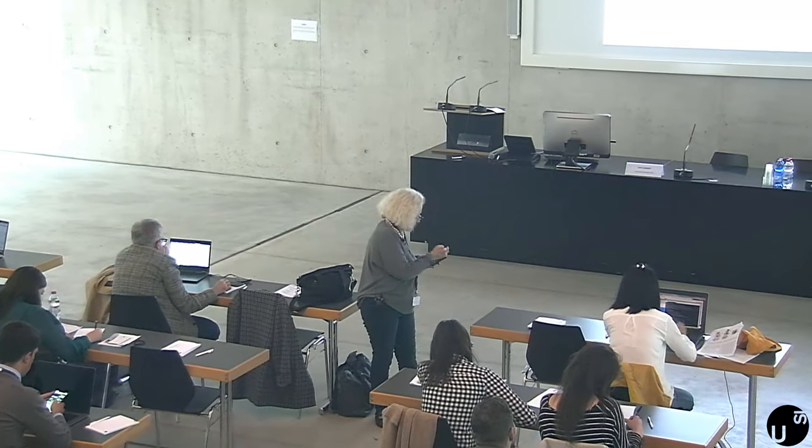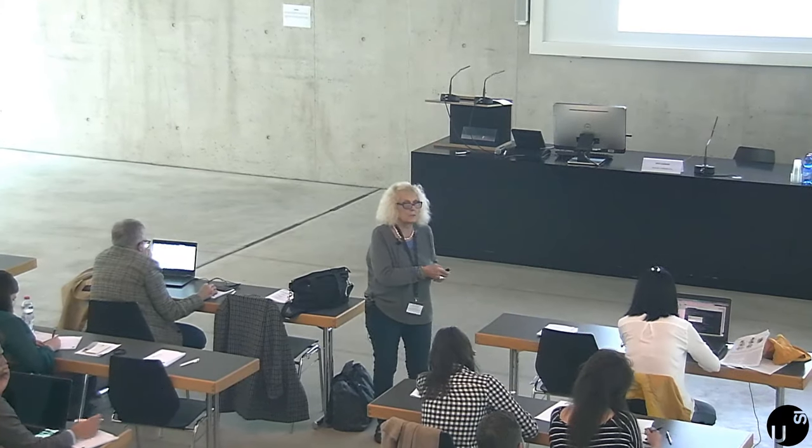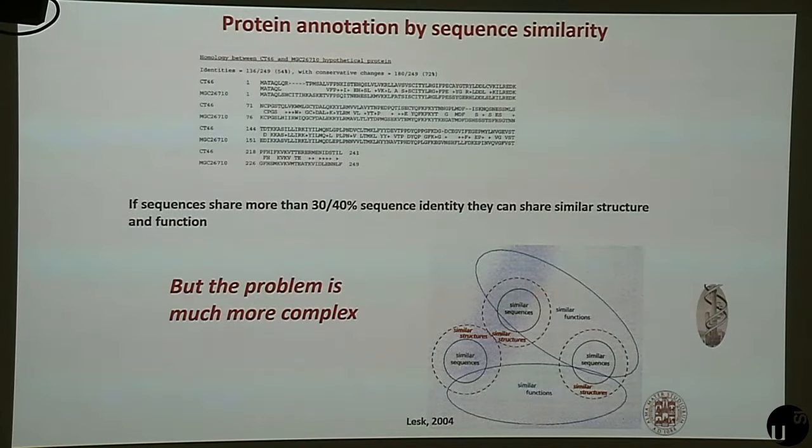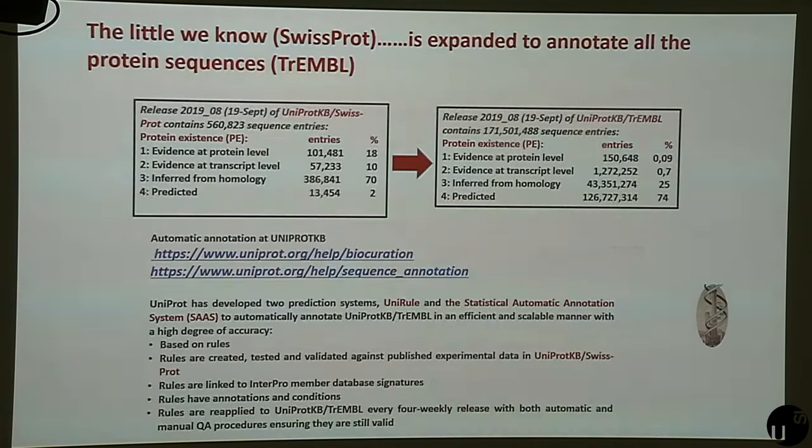So there are rules of thumb, for example, you cannot transfer the function unless the proteins are at least 70% identical. But even in this case, it's a little bit difficult and problematic to go automatically. So you have to have a lot of caution in transferring the function and the knowledge about the function. More to it, if you are going to the databases, the idea is very simple. As I said, when I defined functional genomics, we know little and we want to expand this little in order to do annotation, functional annotation as well.